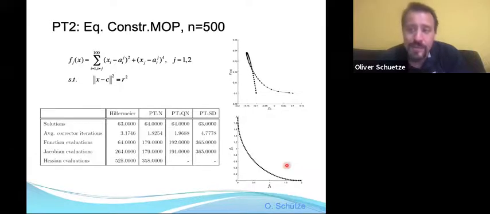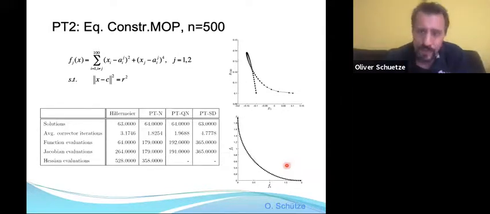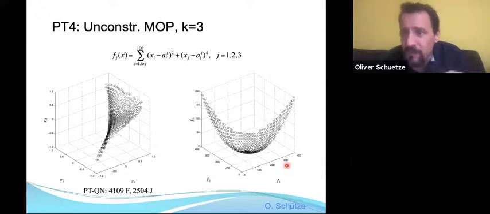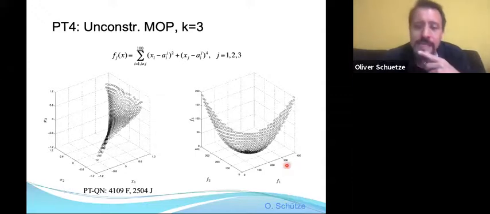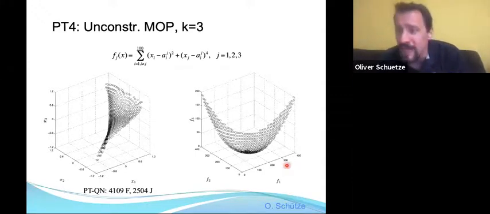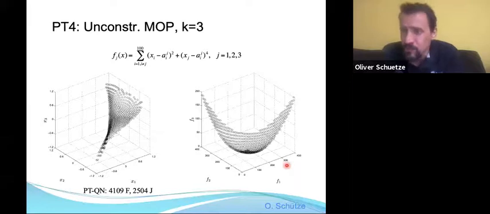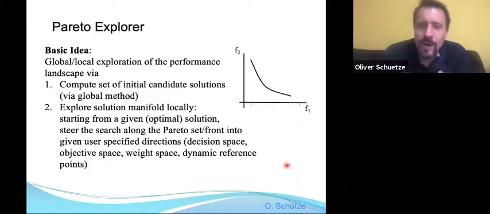Pareto sets and fronts can have different connected components. We know this, and for these, evolutionary algorithms are good, so we hybridize them with evolutionary algorithms, right? But here I just explain the local part. So we can also do it for 3, 4, 5 objectives, as we see here, but we have the same curse of dimensionality. It's still the same problem. If we have 10 objectives, we have a 9-dimensional manifold which we have to approximate, so it doesn't really work. So that's why the Pareto Explorer comes into play, right?